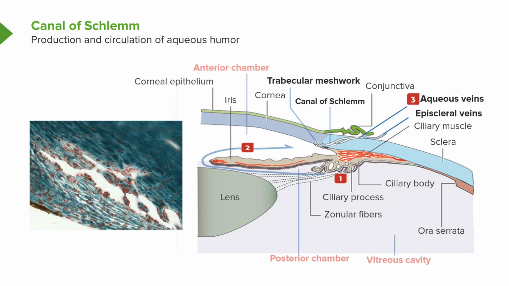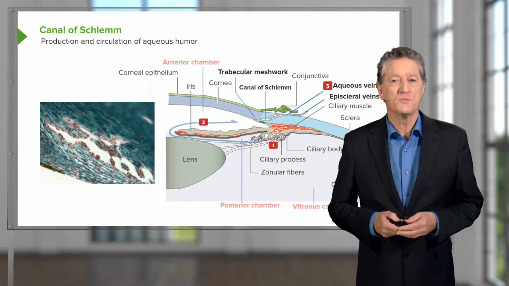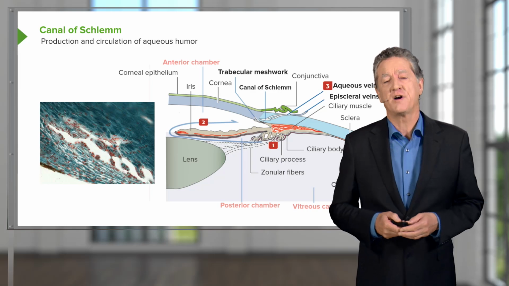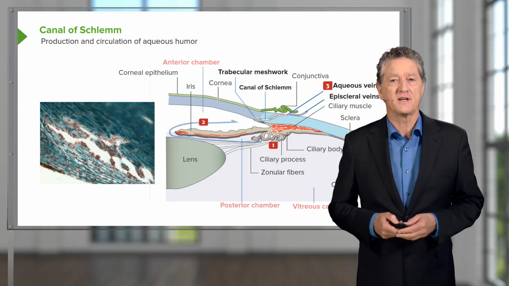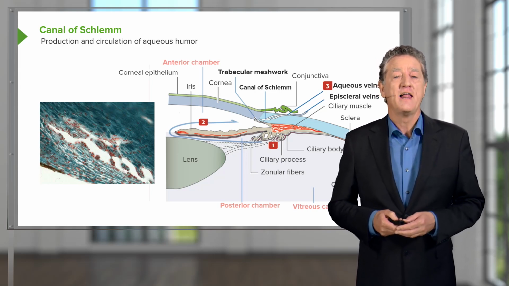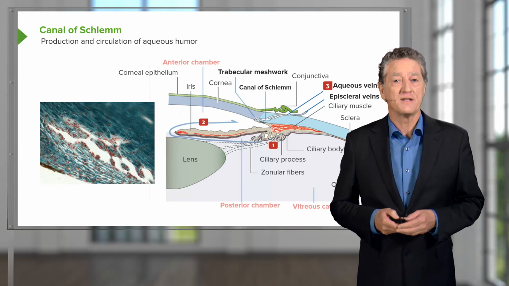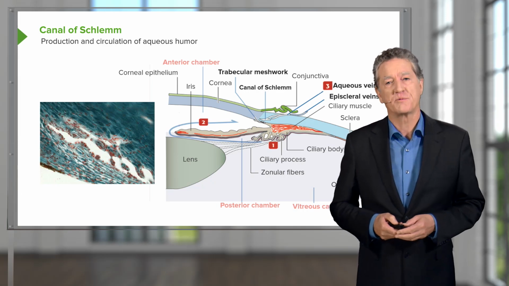The vitreous cavity, shown in the very bottom part of the diagram, is a gel-like component. It's a large component. Its job, being a gel, is to maintain the shape of the eye, but it's also a shock absorber. When you do sudden eye movements, the vitreous protects the retina, the very sensitive retina, from vibrations caused by those rapid eye movements. You can see the lens there, and you can see the zonular fibres extending from the epithelium I described earlier to the equator of the lens. Again, let me remind you that those zonular fibres are produced by the epithelial cells that produce the aqueous humour.